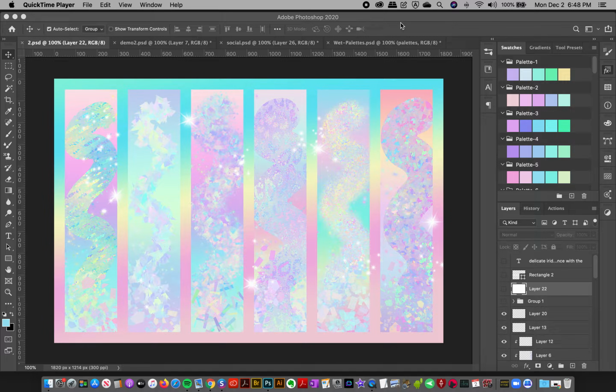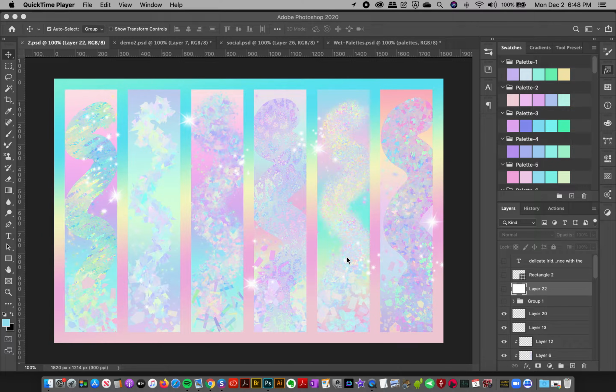So here I've made a really cool design and I wanted to show off some of the brush strokes and use a few different color palettes, and you really get that subtle iridescent effect that you're going for. In this little design I had some gradient backgrounds, I used some color blending strokes, I used some solid confetti at the bottom and accented it a little bit with some sparkles and stars and everything.